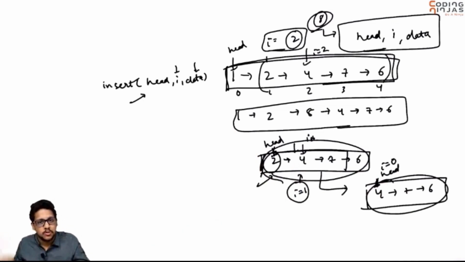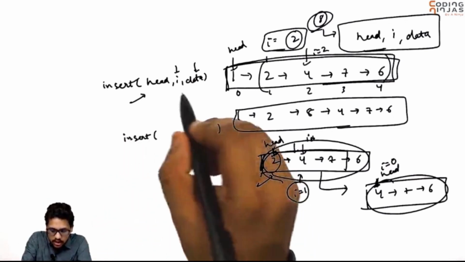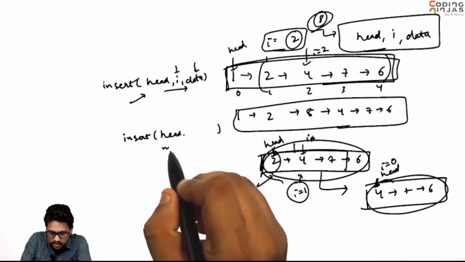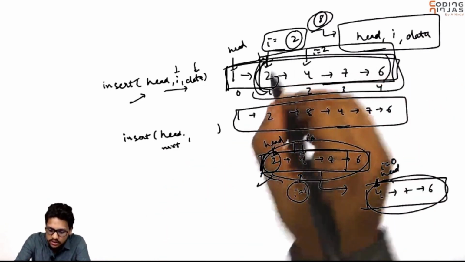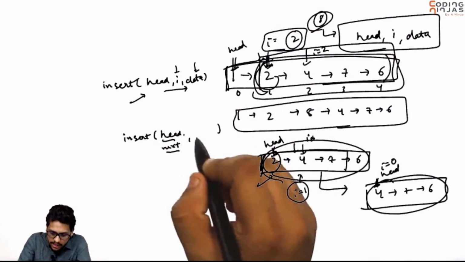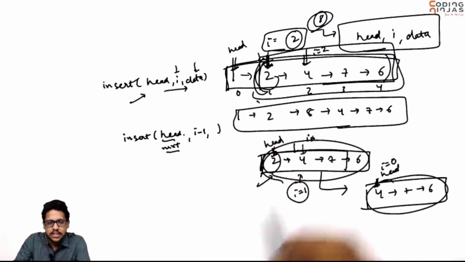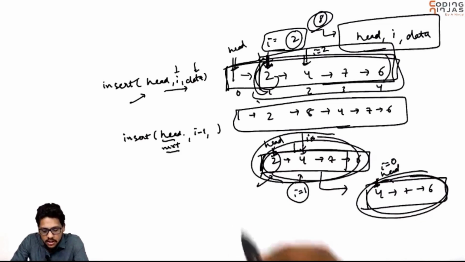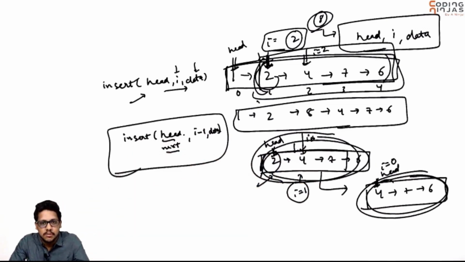So your problem depends on a smaller subproblem. I want to insert at ith position, so I will call head.next, because the new head is head.next. I need to insert in this linked list whose head starts from here, so its head is head.next. If my head is here, head.next will be here. I need to insert at i minus 1 position. If it was my second position, then in that linked list it is the first position, and in the next it is the 0th position, and the data will remain the same. So this step will remain the same.